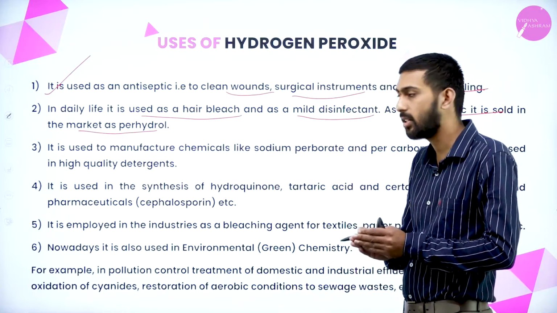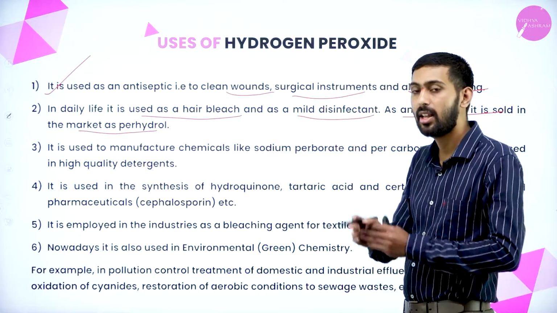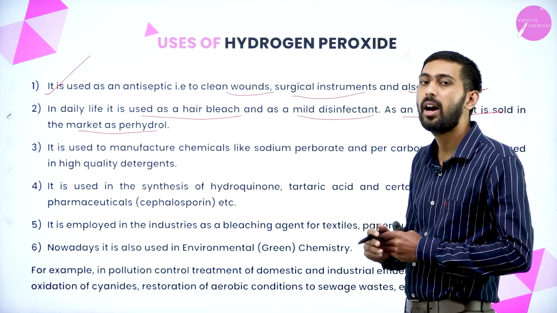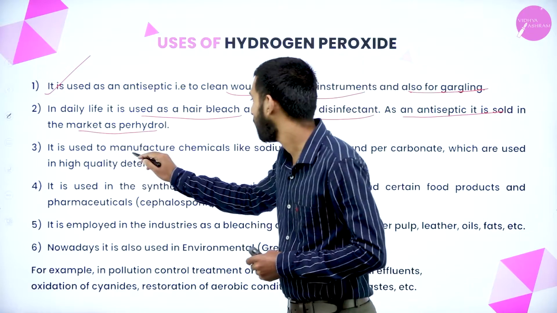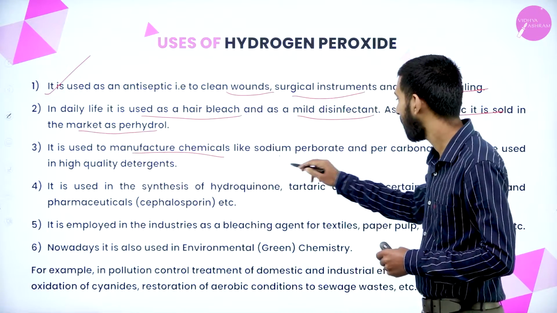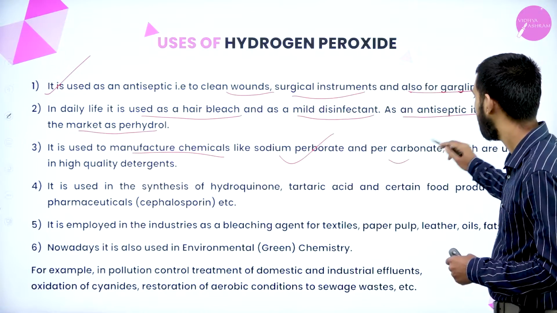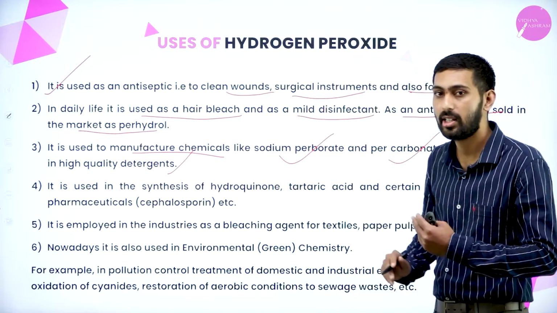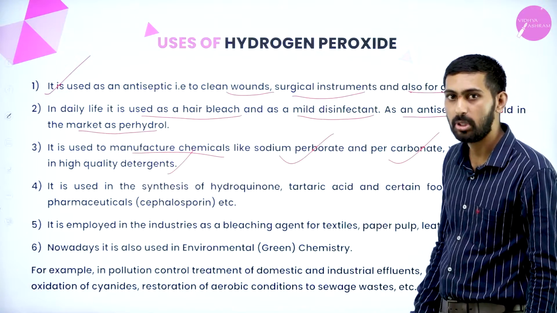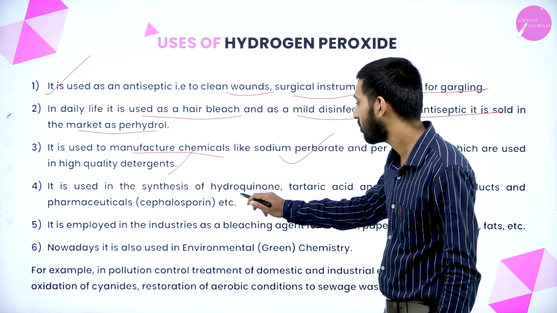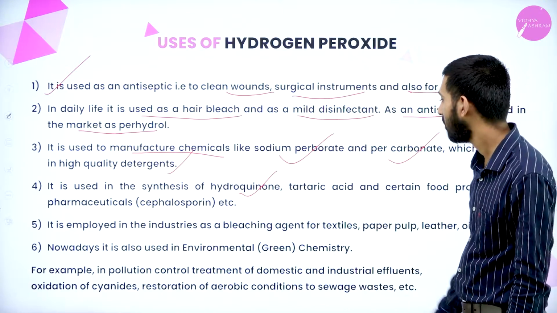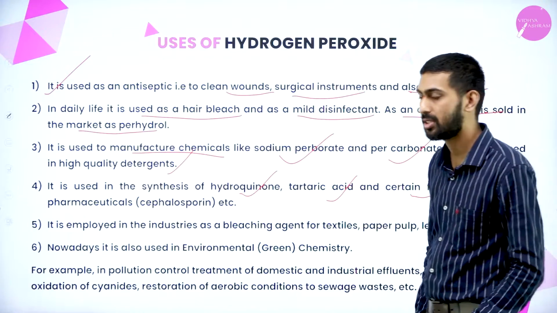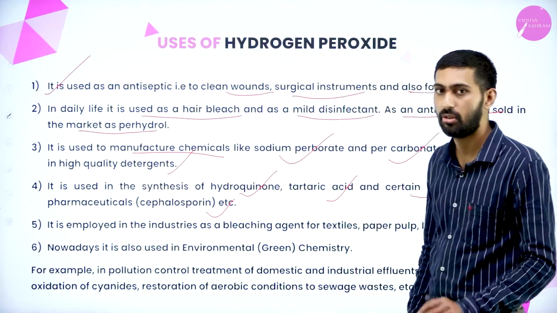It is sold in the market and marketed as perhydrol. In the medical shops, they will say it as dihydrol. Okay, and it is used in the manufacture of some chemicals like sodium perborate and percarbonate, and it is used in high quality detergents. Next thing is, it is used in synthesis of hydroquinone, tartaric acid, and certain food products and pharmaceuticals. We should know this. Okay.